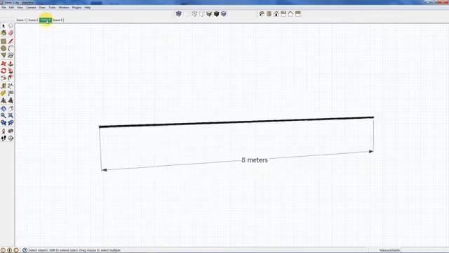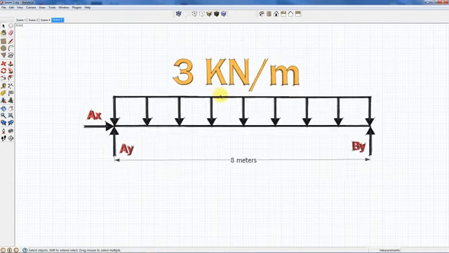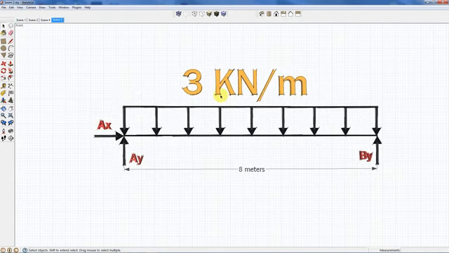And in this little example, I just want to show you how to analyze a distributed load. So it's distributed along the top. And we're going to say that this is the weight of the beam. It's a little much, but I wanted to put some numbers in so we can do a little math. On the one end, I'm going to assume a pin connection. On the other end, I'm going to assume a roller connection. And that's because we only have 3 equations of equilibrium, so we can only have 3 unknowns. All right, let's give it a try.